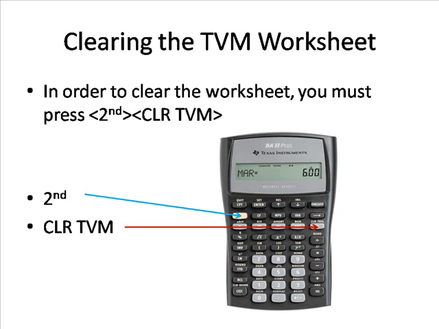Yes, it's a worksheet. The calculator has a memory and will hang on to any variable values that have been put in there in the last calculation. So we have to clear that stuff out before we get started. So in order to do this, we need to press the second button, then press the clear TVM button.